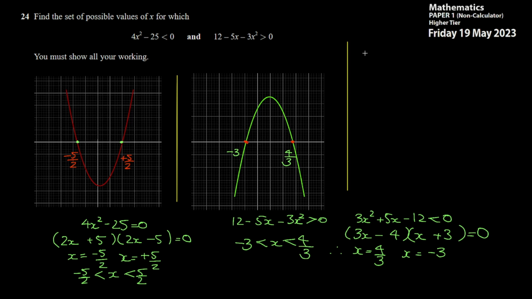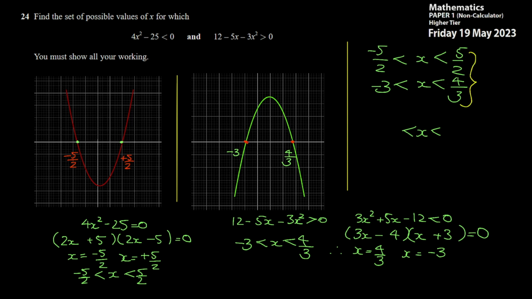So writing our two inequalities down again, what values of x satisfy both of these inequalities? Well, it's obviously going to look something like that. So this is 2.5 and this is 1 1/3. So this is clearly the smaller of the two numbers here. So the combined inequality is satisfied only up to 4/3.